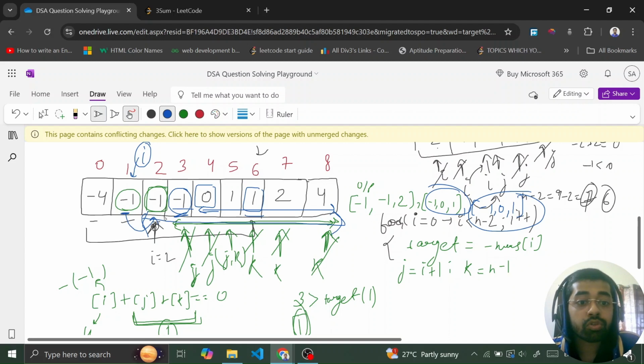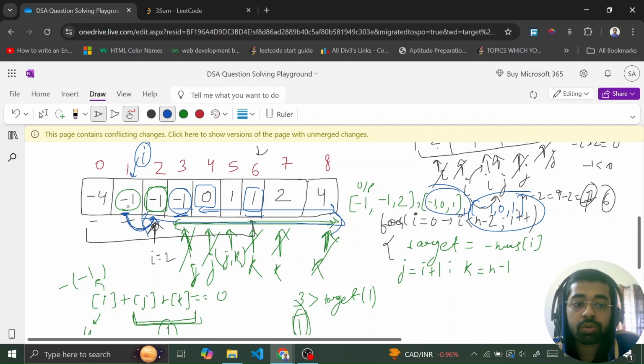But we have to keep in mind that whatever value we have, the -1, now we have to increment i till the point we don't have a -1. What I'm saying is, to remove the chances of having duplicates, we actually have to remove it from the ith pointer first. Then we can see the j and k later on. But from the ith end, first we have to remove them.